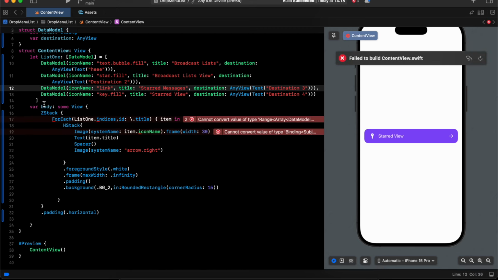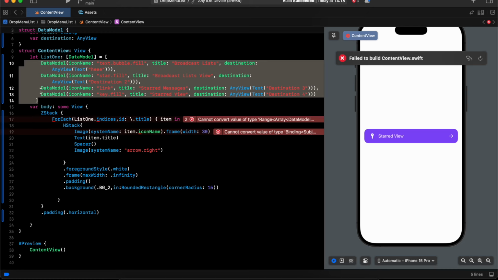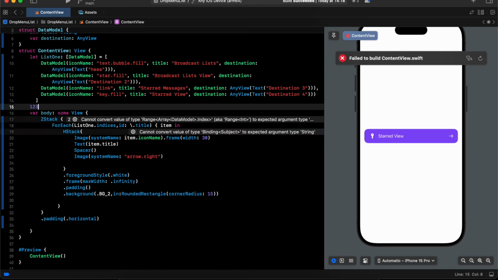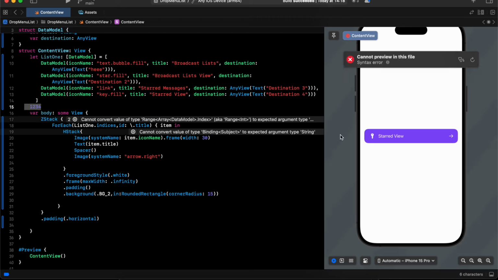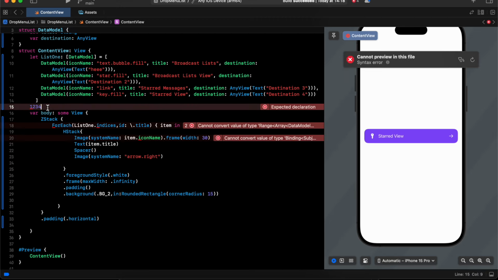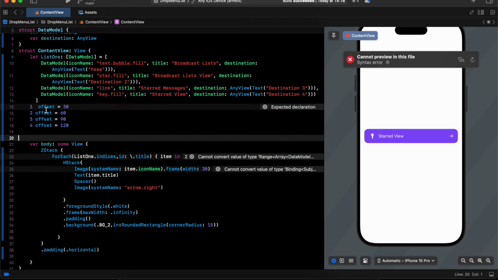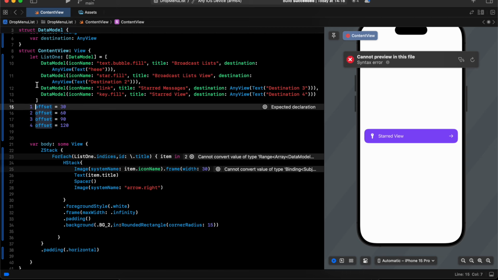So now we can see the items like this, just a number 1, 2, 3, 4. And we can use this number to create our offset. The item 1 will have offset 30, the item 2 will have offset 60, and third 90, 120.